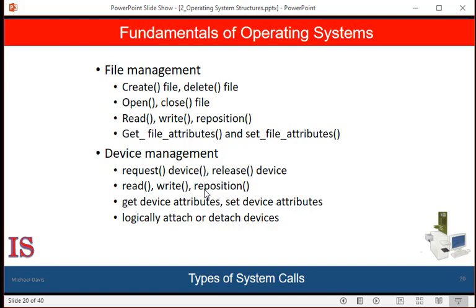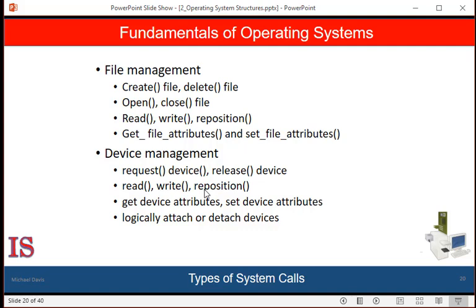In addition, for either files or directories, we need to be able to determine the value of various attributes and possibly set them. File attributes include the file name, file type, protection codes, accounting information, and so on. At least two system calls, get file and set file, are required for this function.